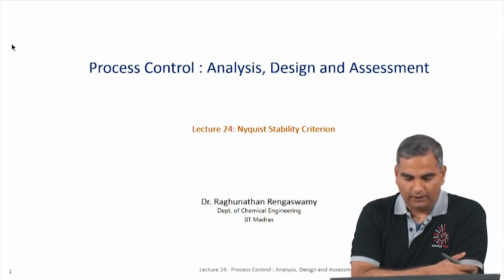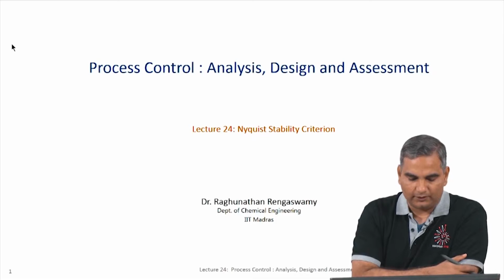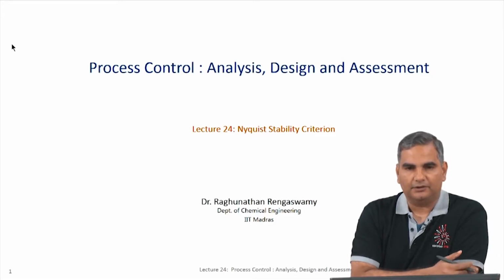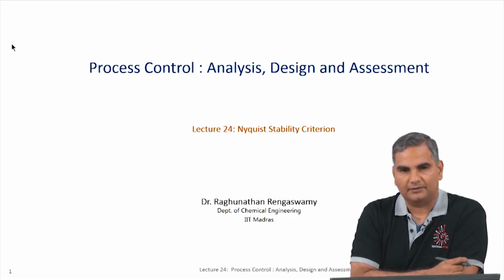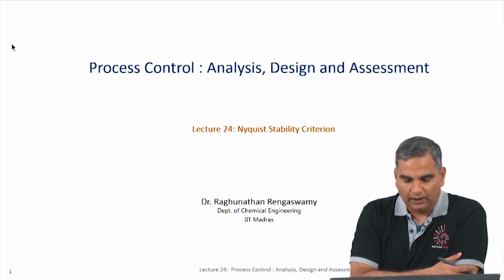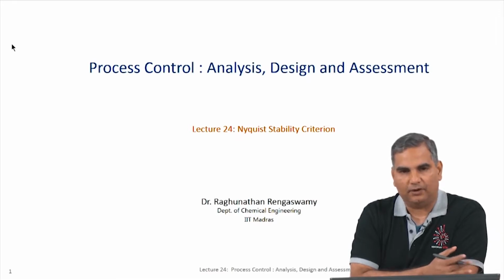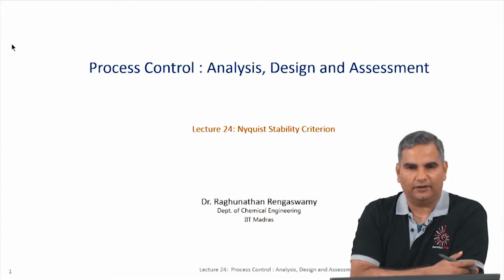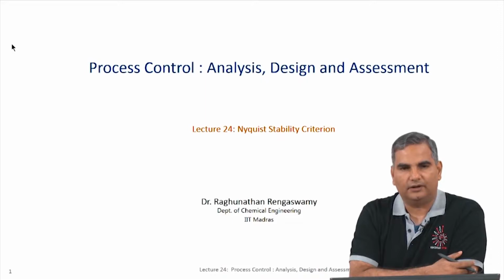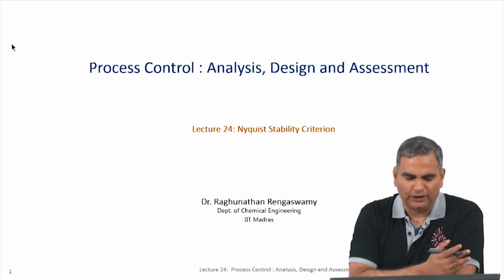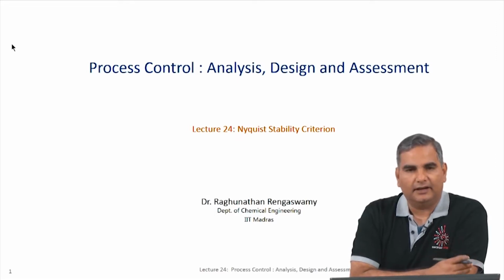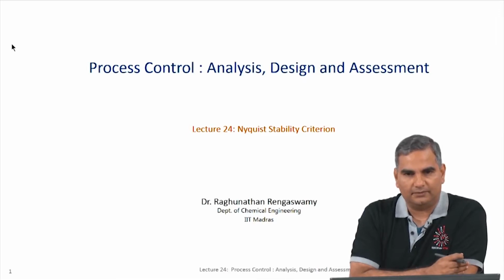Now, the reason why we need a new idea, which I am going to introduce in this lecture, called the Nyquist stability criterion, is because whatever we have been looking at till now is not useful anymore for time delay systems, mainly because we have this e power minus tau ds term in the denominator. Once I expand this as a polynomial, it is like an infinite polynomial. So, conceptually I have infinite poles, which will be difficult to handle either in a partial fraction approach or a Routh stability table. So, we need to come up with some other idea, and that idea is what is called the Nyquist stability criterion.